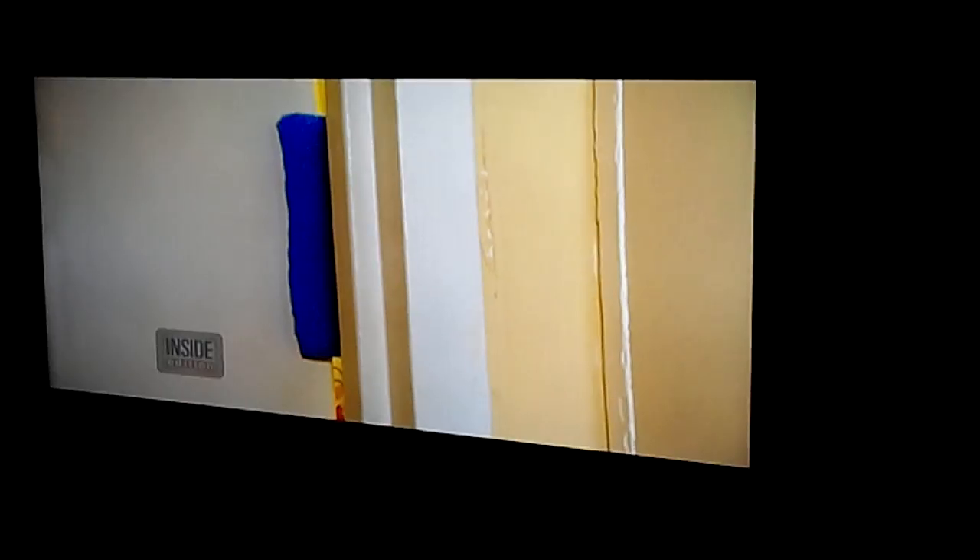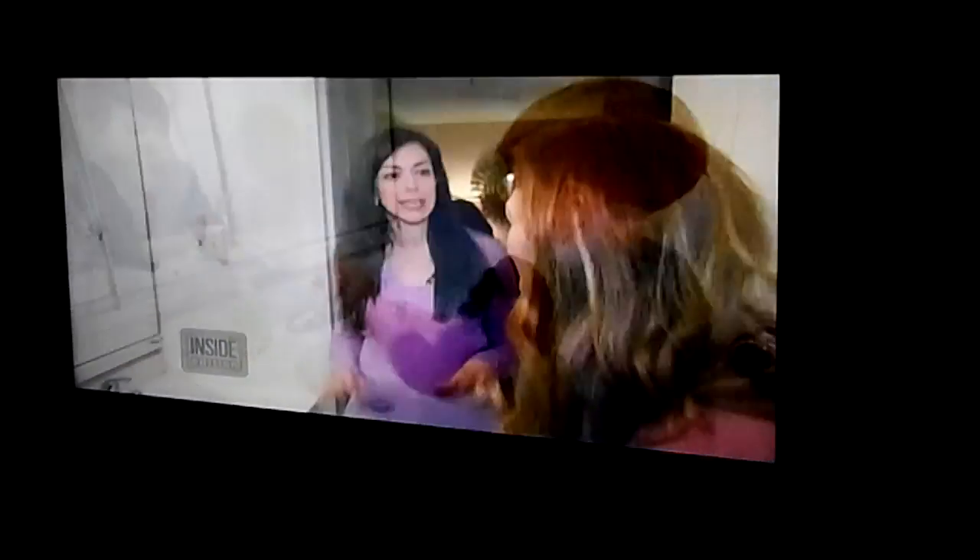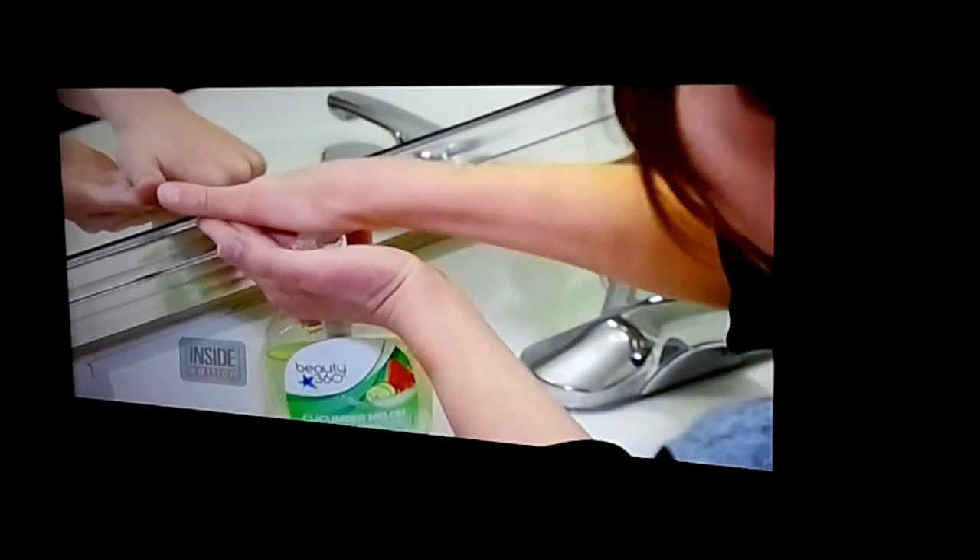Those little fingers won't get caught. Do your kids use way too much soap to wash their hands? Kids do not understand the idea that less is more — more is more, and it is all over your bathroom. The solution? A rubber band. Loop the rubber band as many times as you can around the base, and what you're doing essentially is limiting the amount that they can actually dispense.